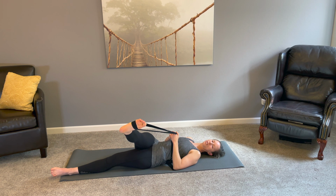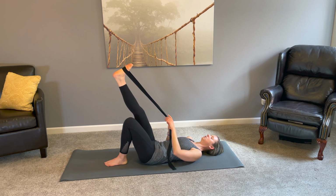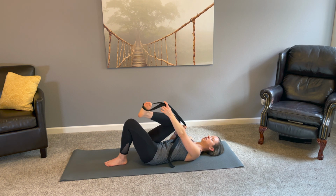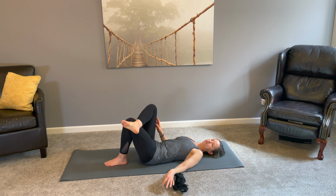Couple more breaths here. Then bring your leg back to center. Left foot connects to the mat to support you. Then figure four pose. Cross the right ankle over your left thigh. Release your strap for now.